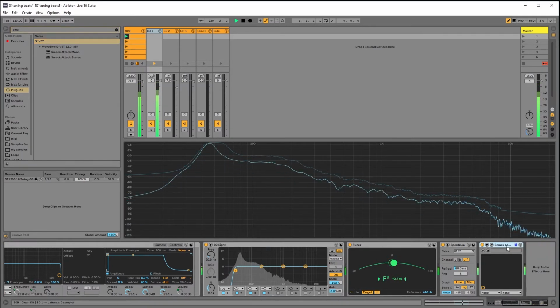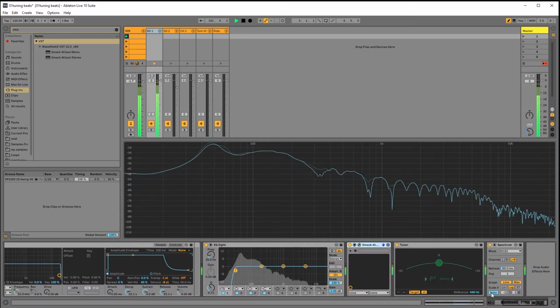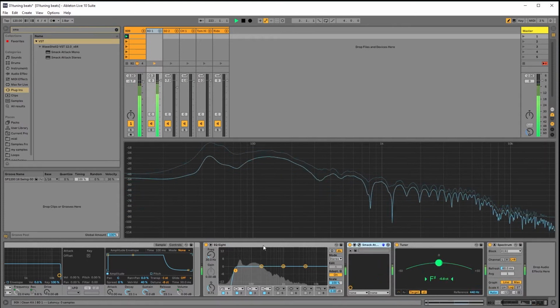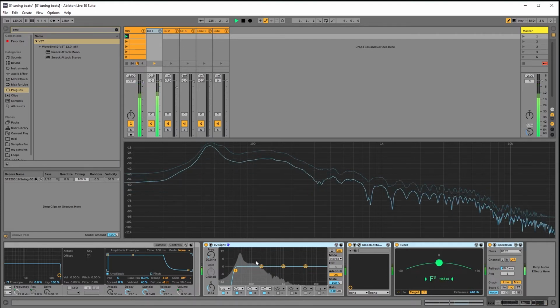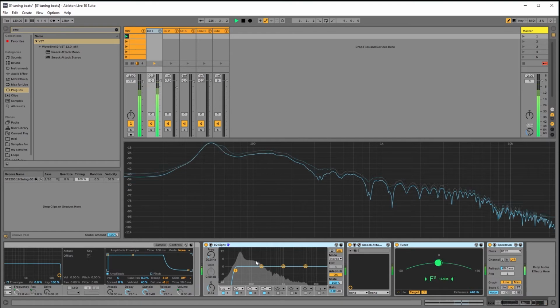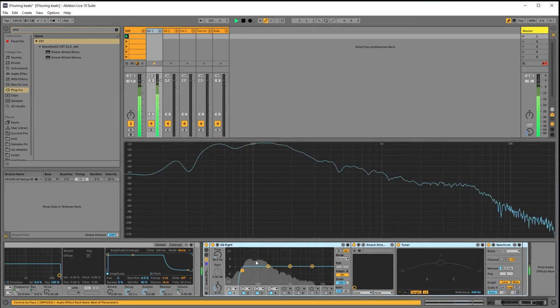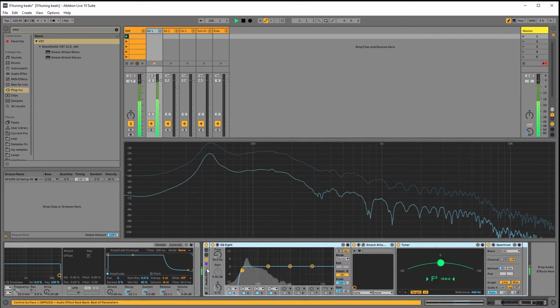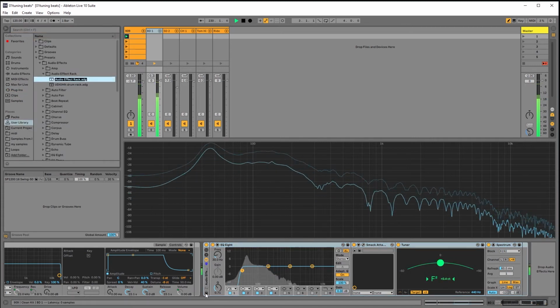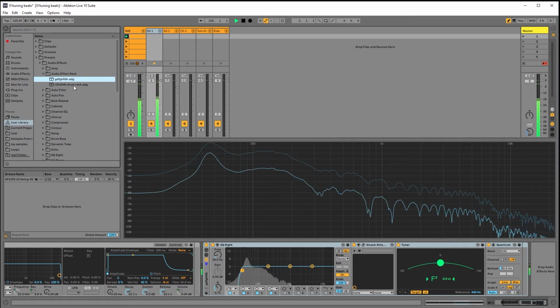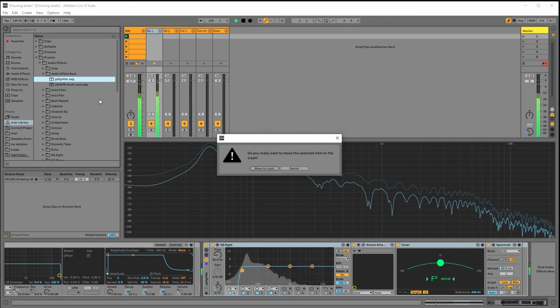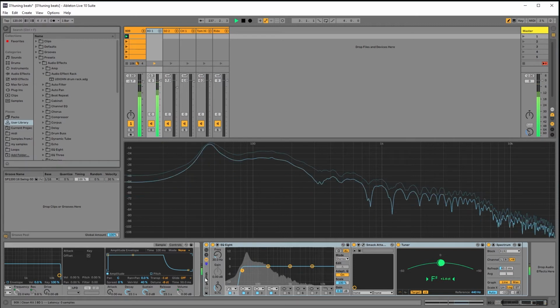And let's put that before the tuner, because we're going to save these plugins or effects. We're going to press Command or Control G to make it a group, and now it's an effect rack. Then you can save it with the little folder icon here, and give it a name like so. And then you see I have here my drum rack.